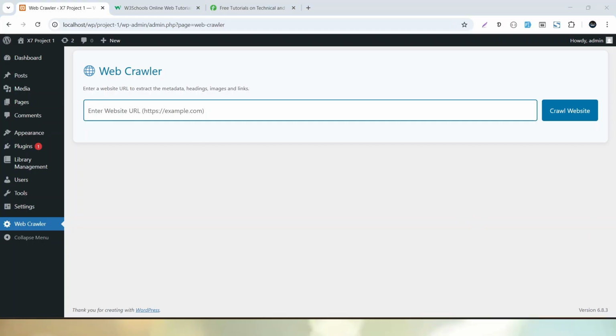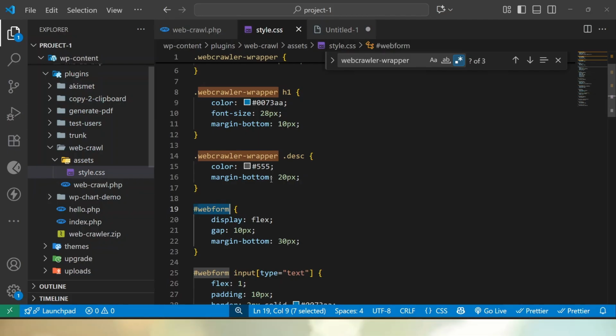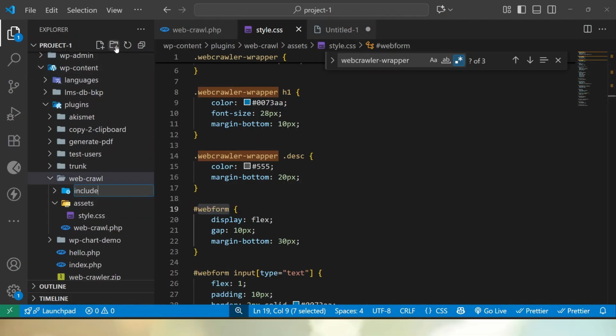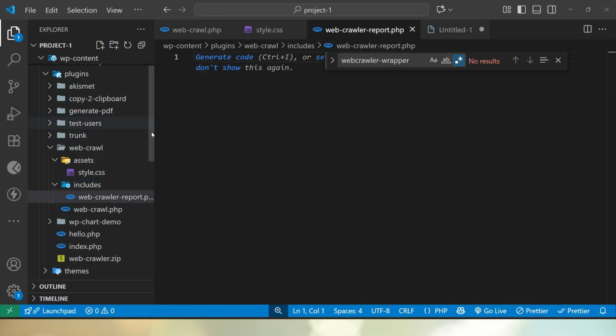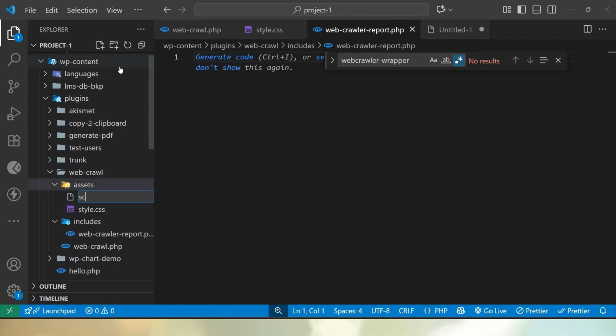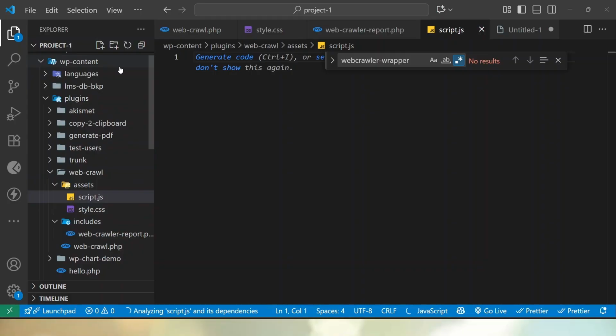So what we can do, just go inside this plugin folder structure. Let's create a folder called includes, and inside this includes folder, let's create a file called web-crawler-report.php, and also inside these assets, let's create a file called script.js.